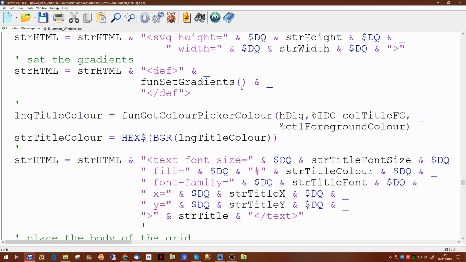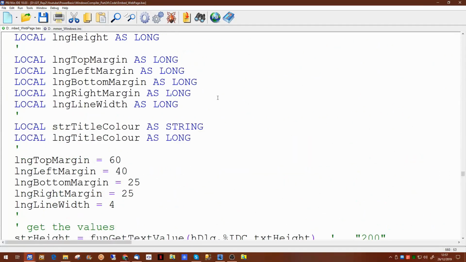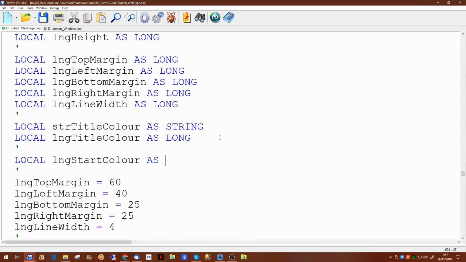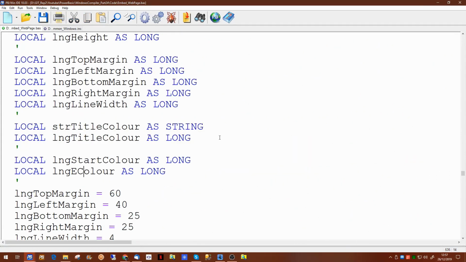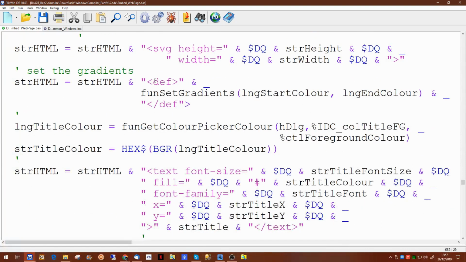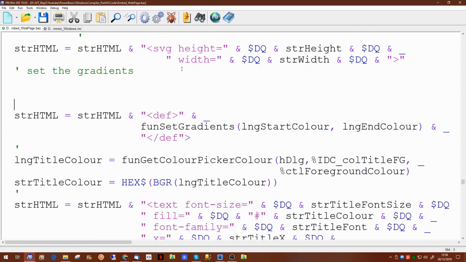Right, okay, so we're going to have to pass two parameters. We're going to have to pass a beginning color, a start color, and an end color. So we'll need to declare both of these. Now what we will need to do is pick up those colours from the on-screen objects.